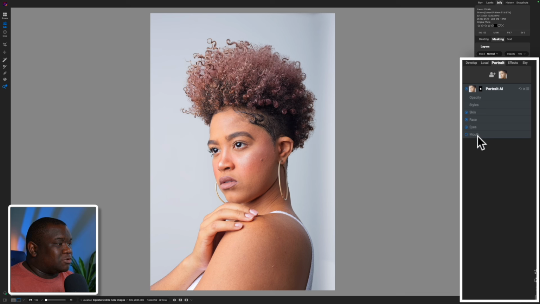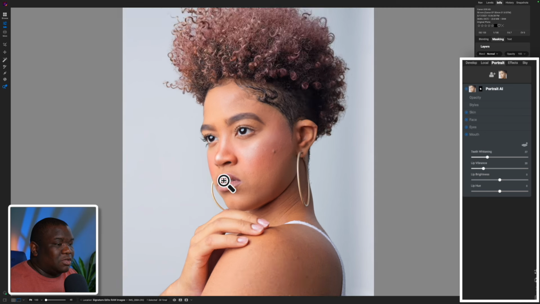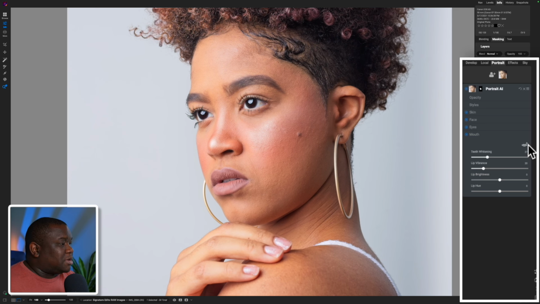All right. So we'll just go ahead and jump over to our last segment, which is mouth. Let's go ahead and click there, turn it on, and you have a few options here. If you want to make the teeth a little bit whiter, you can definitely just pull up on this whitening. I don't know how much it's going to read those teeth, but let's zoom in on her mouth, grab our mouth overlay indicator, and then I'm just going to click on the corners of the mouth.